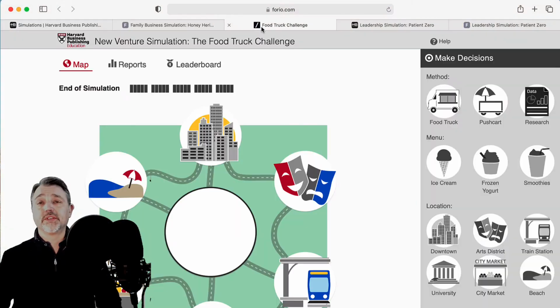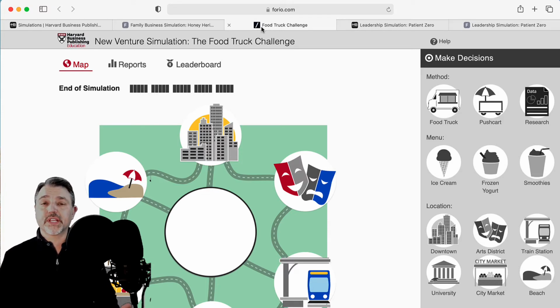One I think is really helpful for an entrepreneurship scenario is one called the Food Truck Challenge. What I like about this one is it creates a scenario where someone's trying to create a business and they have to apply the principles of iterative experimentation to figure out the best way to run this particular business. The scenario is a food truck or a cart, and you're selling frozen treats. You are able to learn about a particular town that has different areas where it could be popular to have a food truck or a vending situation.